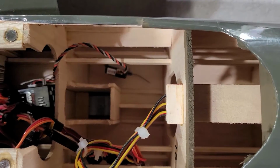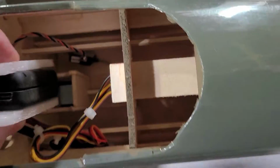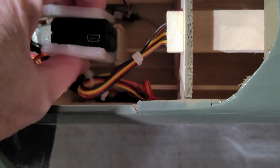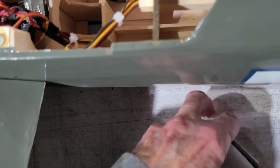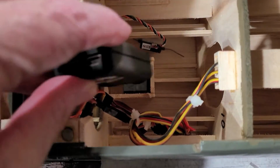All right, so the lens has to go in facing this direction. Now, I don't know if this is going to work. All right, so let's just take the camera itself.